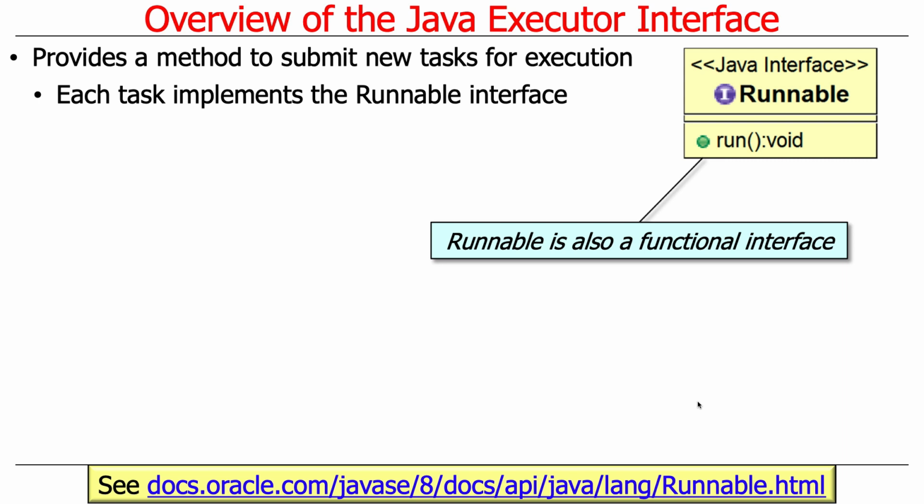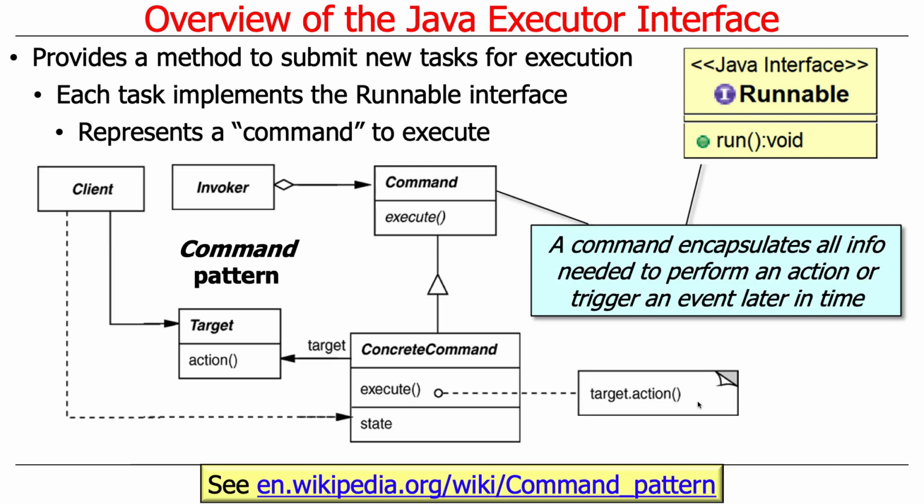Each task that you submit has to implement the Runnable interface. Runnable is also a functional interface, just has a single method. Very simple interface. It's probably the simplest interface imaginable. You have a method that takes no parameters and doesn't return a value. So it just runs something. What Runnable is, it's essentially a command. And so you're saying to the system, execute this command or run this command, in whatever implementation you've configured the executor interface to provide or have implemented by.